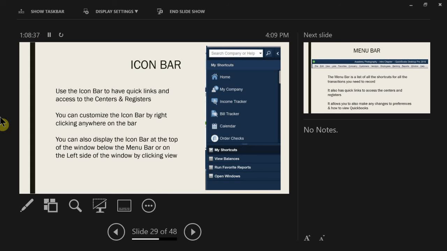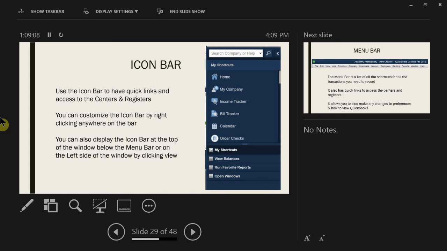It's pretty much like on Windows, right? When you have icons, it's just a shortcut to open the application. Same thing applies here. All right. But we call this the icon bar. This is going to be one of the ways that you enter in a transaction because it allows you to get to the place that you need to go to. Now, it doesn't take you directly there, but it takes you to the initial area where it belongs in.